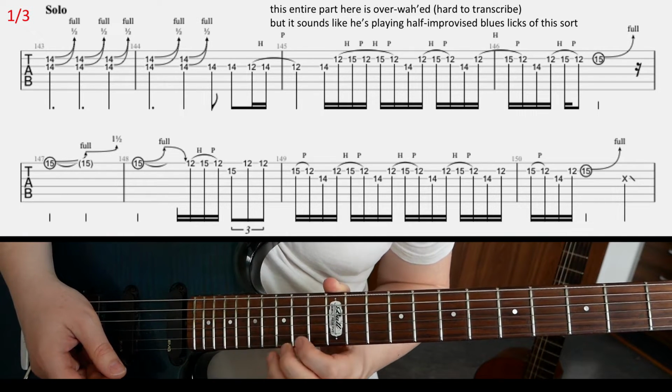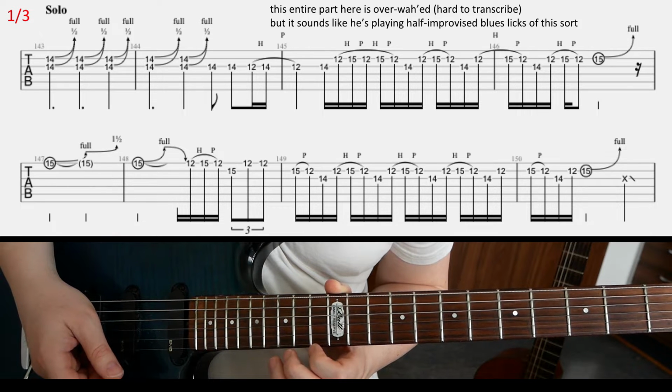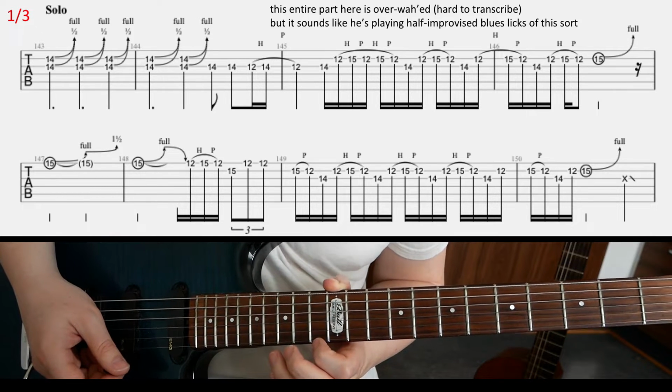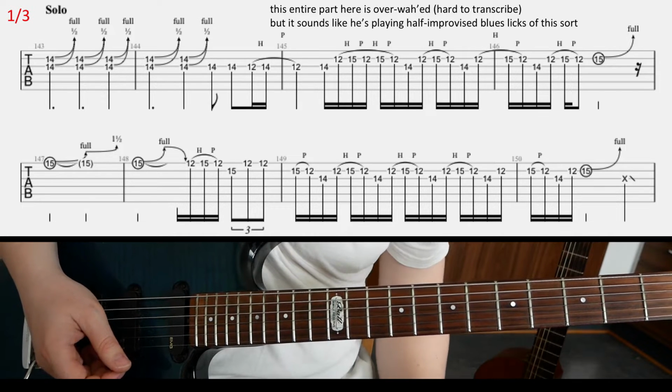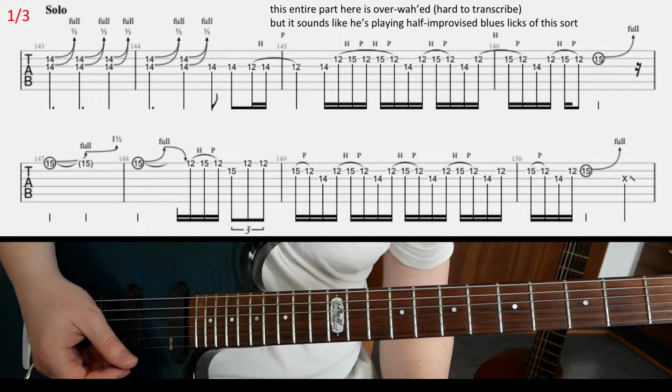And as you know, a lot of wah-wah. If you want to reproduce his playing as much as possible, then you put on a bunch of wah and you're gonna get the sound that you're looking for.